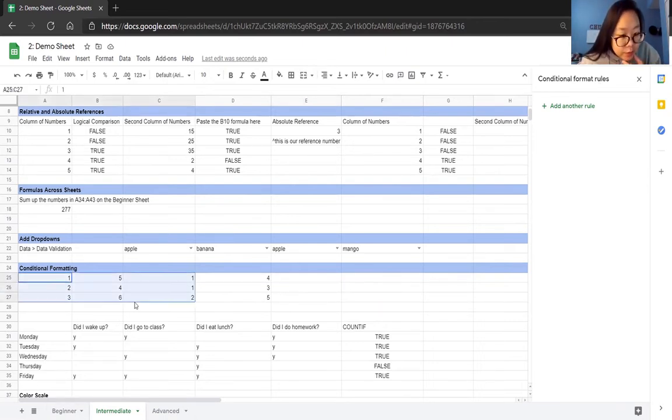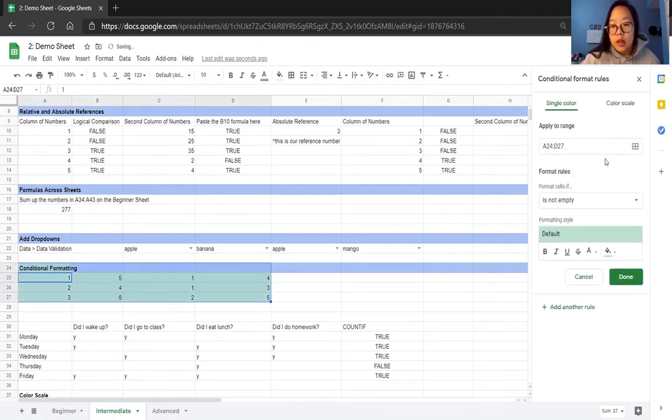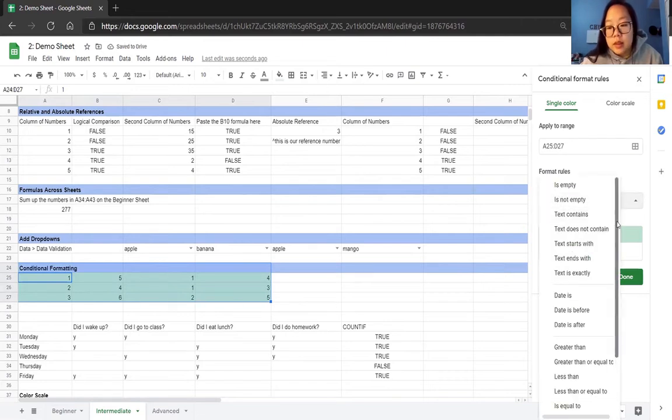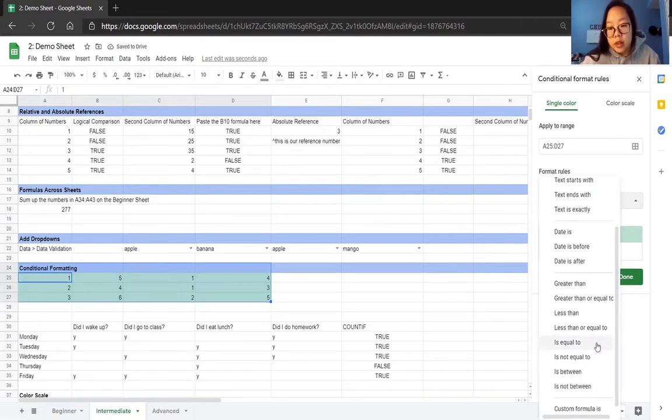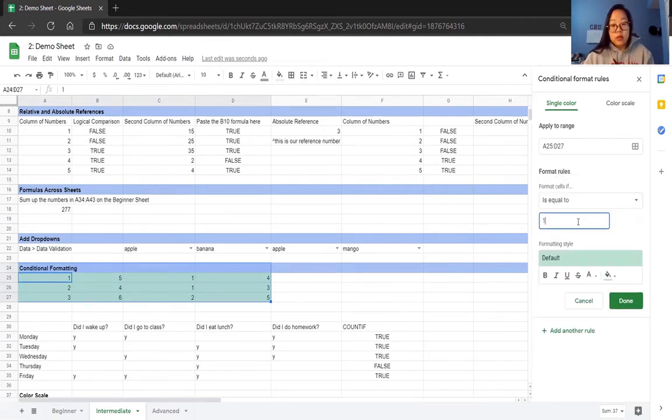So if we highlight this data right here, we see that we have various numbers. I can, come on, highlight correctly. There we go, okay. So we can add a rule in this range. So from A25 to D27, we can format the cells if the number in it is equal to 1, right?